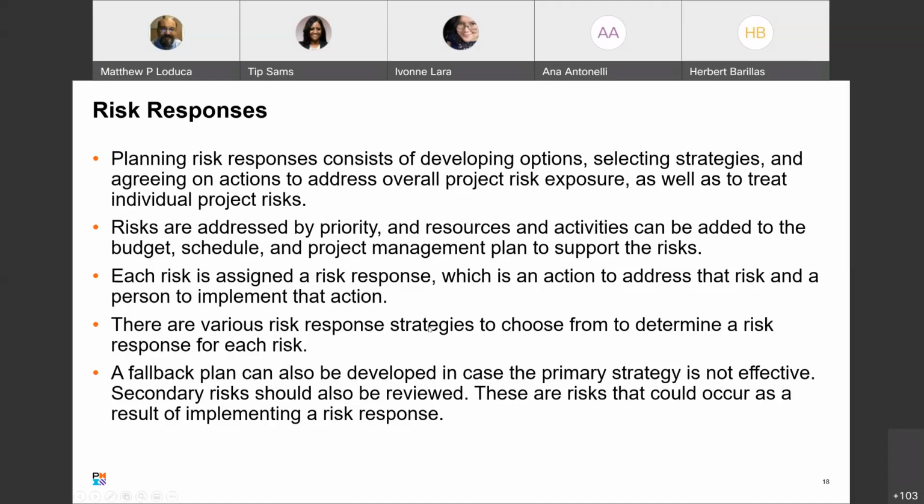And there are various risk response strategies to choose from to address the risk. We just talked about those. And a fallback, sorry, I'm having trouble talking. A fallback plan can also be developed in case the primary strategy is not effective. And this happens all the time. In the IT world, in development, I get a solution at the beginning of the project, and invariably I get one solution. I don't see the other candidate solutions, and I always ask for candidate solutions, and generally it's always a version of the original solution. But sometimes the solution just doesn't work, and sometimes the backup. This happened to me way back when I first started doing project management at AT&T.